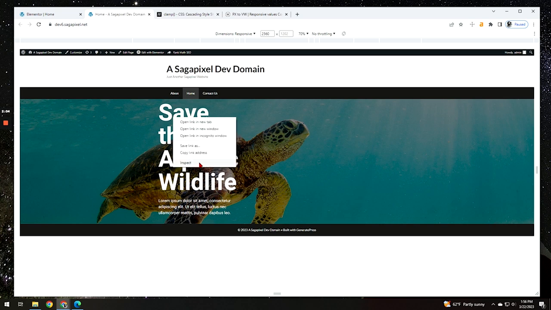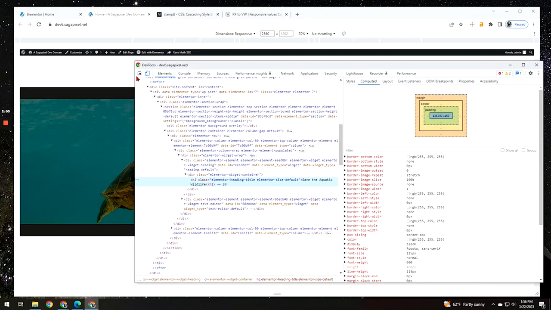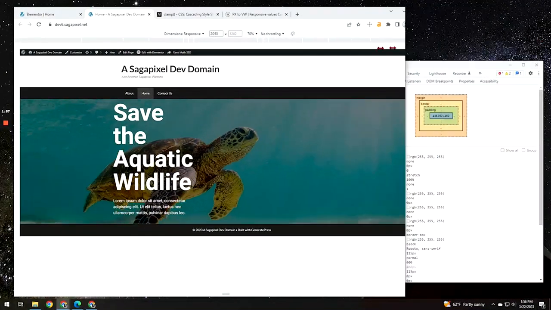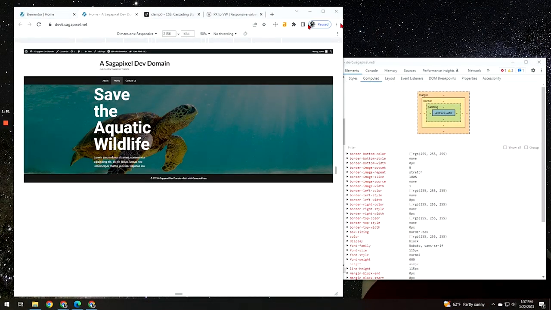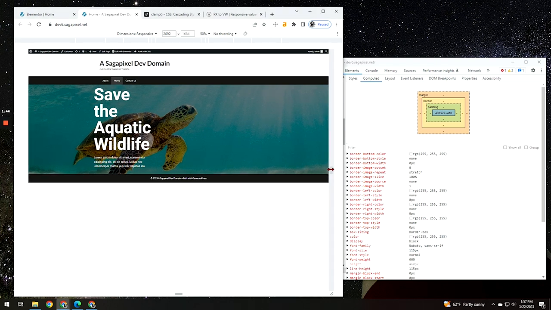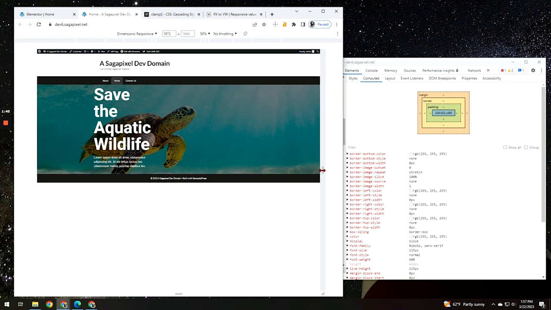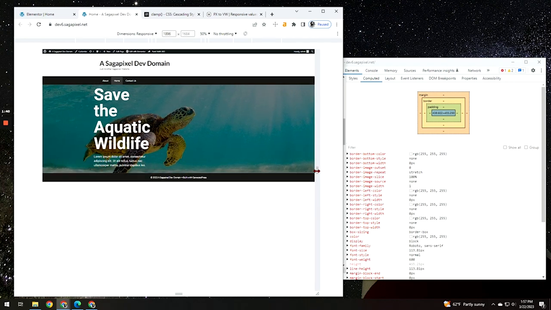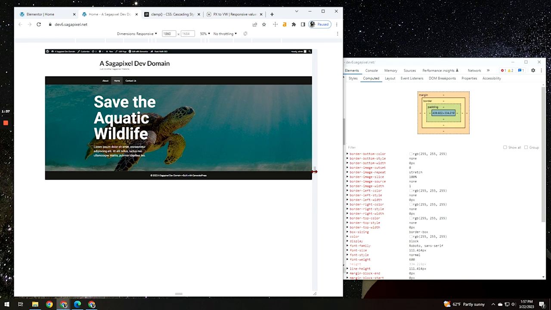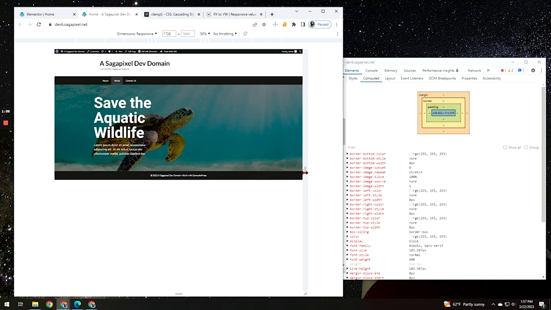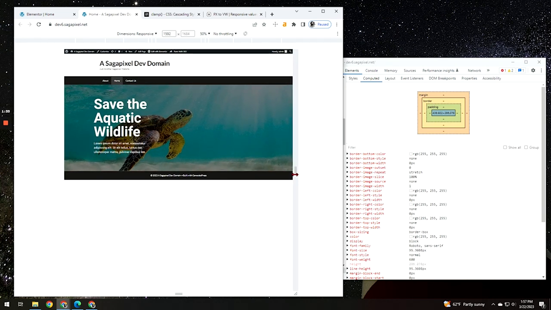The font stops at the 115 pixels, and I can show you this over here in the dev tools. Let me get these side by side really quick. All right, so you can see here I have the dev tools up. Here's the font size right now, the H1, and you can see even though we're shrinking, it's not changing. But once we get to the point where the view width allows for the font to be under 115 pixels, there you can see it starts to take over and resize. And then if we went all the way down to the minimum, it would do the same thing.